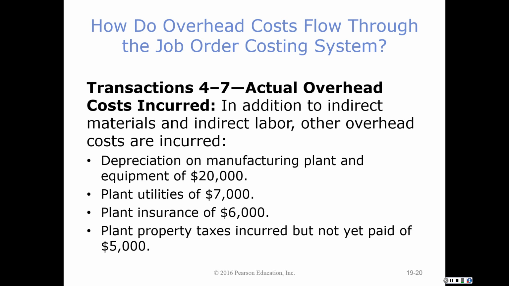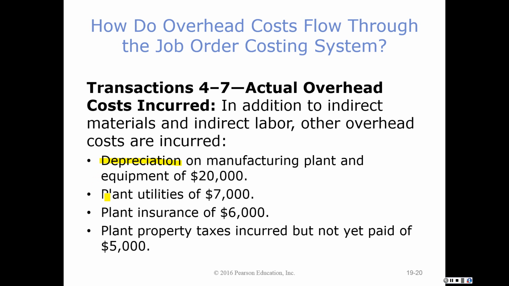There are other things that go into manufacturing overhead other than material and labor. And your book gives you some examples of a couple of those different types. So, for example, depreciation. The manufacturing plant and equipment that is used in our facility to generate products is depreciated. You talked about that in the first section of principles. We need to allocate the cost of that equipment as it is being used in production to the products that are being produced or services being provided.